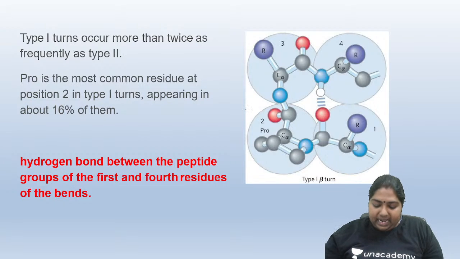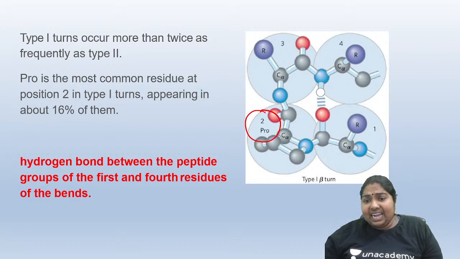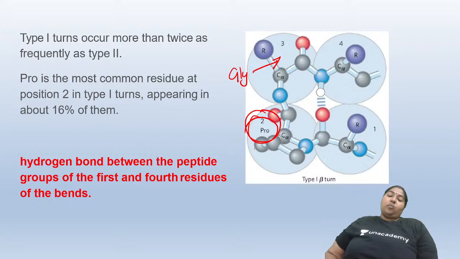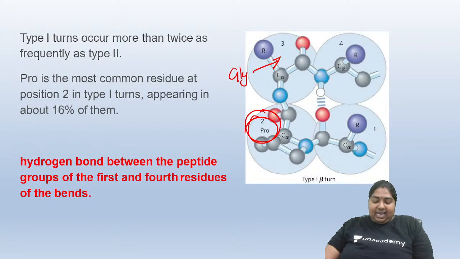So now coming to beta turns. Beta turns are type 1 and type 2 turns. They have glycine and proline. Glycine will be at residue number 3, proline at 2. Generally, proline is remarked as a restricted amino acid. What do you mean by restricted? Theoretically it is not that favorable, it is not bending properly. But why do you want them in the turns?